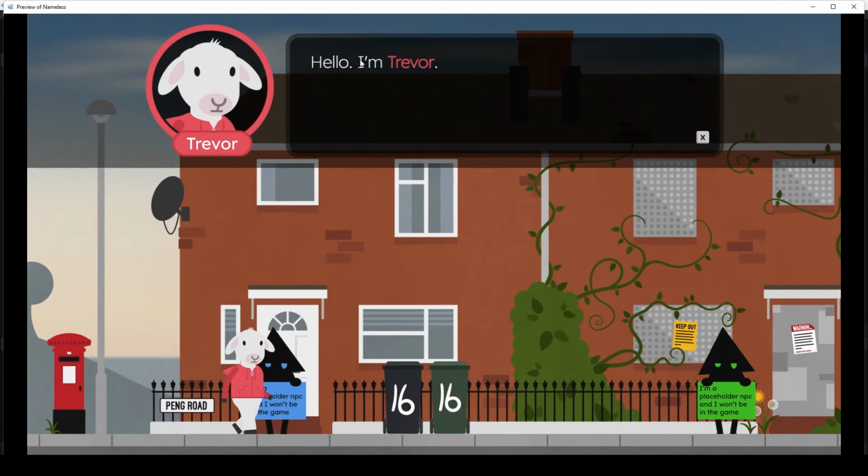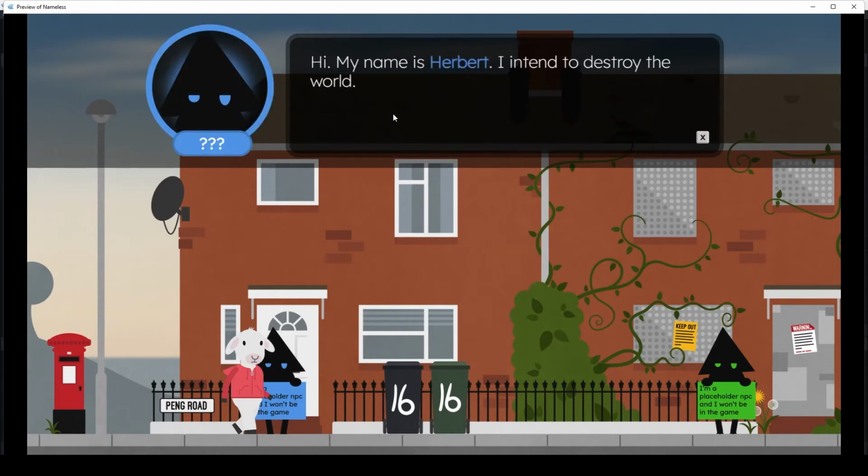I'm using BBText, which lets me color different words and have italics and bold. You can also have shadow and outline, but I think they look a bit like crappy Word clip art, so I don't use those. Underline doesn't work. There's some sort of bug. But you can have colored words. So here, for example, I'm using the color of his hoodie when his name is mentioned, and you press X and you go to the next line. And again, I'm just coloring the word Herbert.